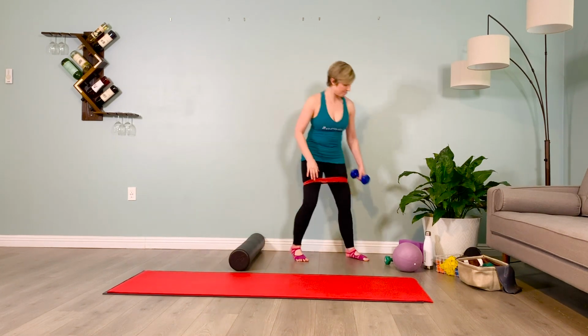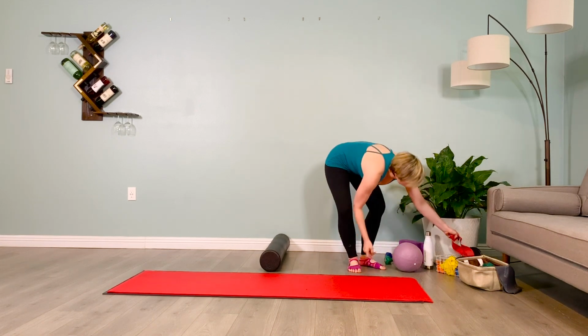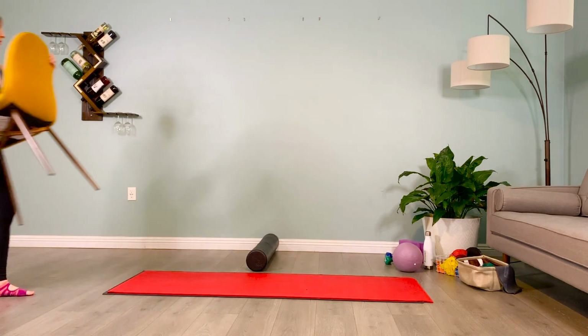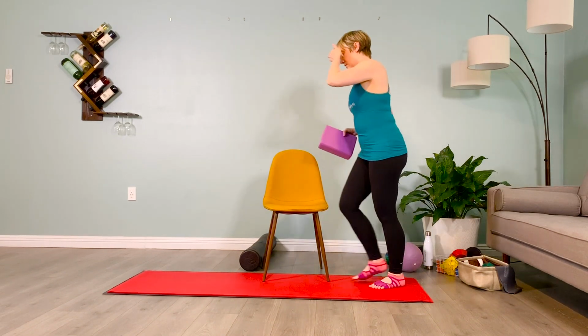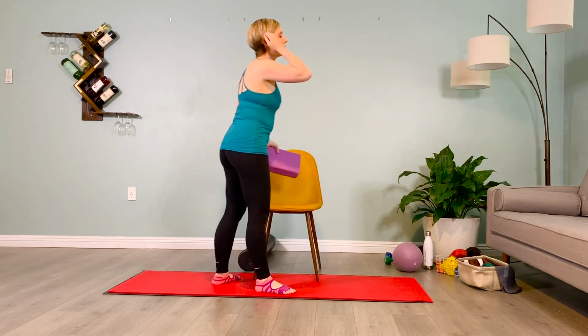I'd like you to grab a chair for a quick psoas release and side body stretch. If the chair is a little short for you, you may want a bolster, block or pillow under your hip that's on the chair. If it's a little tall, you may want a block under your front foot. Start with your dominant leg back.